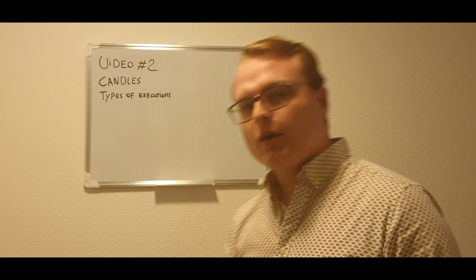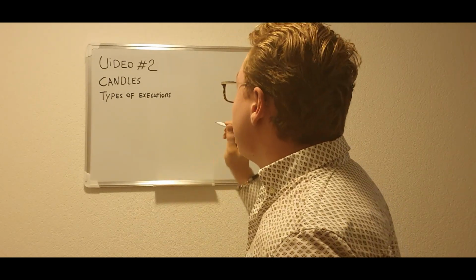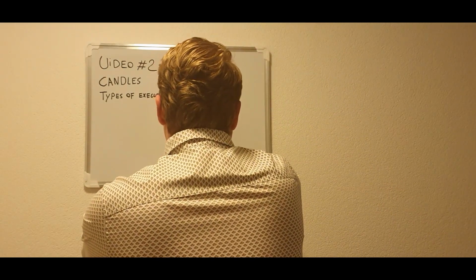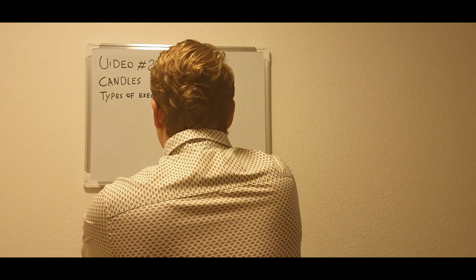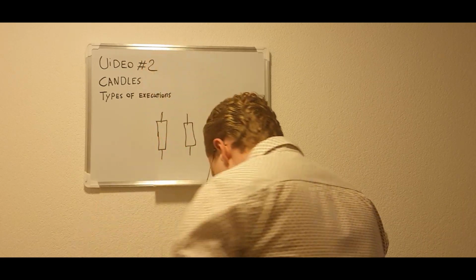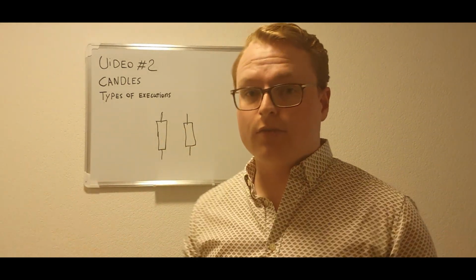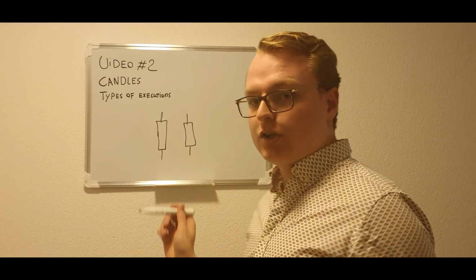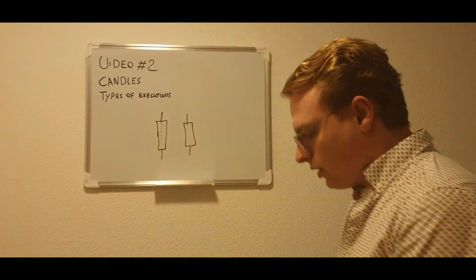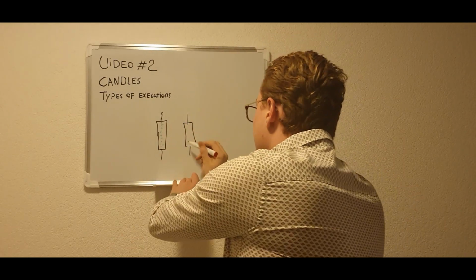So let's write them down to show you exactly what it looks like. Let's write two candles down. This isn't the best setup for the board currently, so it might swing a little bit, but don't worry about that. So, we have two types of candles, as we said. Most of the time, depending on your color preferences, green is going to be the bullish candle in this market. So, let's make that green for a moment. And currently, most people use red as the bearish candle. Marked it up red for the moment.